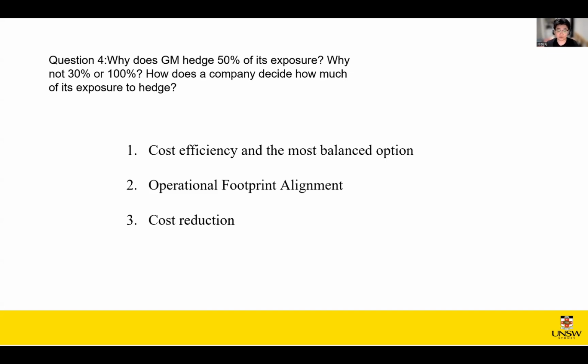This strategy also aligns with GM's operational footprint rather than letting the hedging policy direct the business decision. GM ensures that the foreign exchange strategy supports global automotive operations by using passive management. GM also reduced administrative costs while achieving its risk mitigation goals. Overall, GM's approach considers several factors: the level of target risk, the ratio of hedging, the associated costs, and the alignment with the corporation's financial policy. This ensures the policy is both accountable and aligned with the board approval.